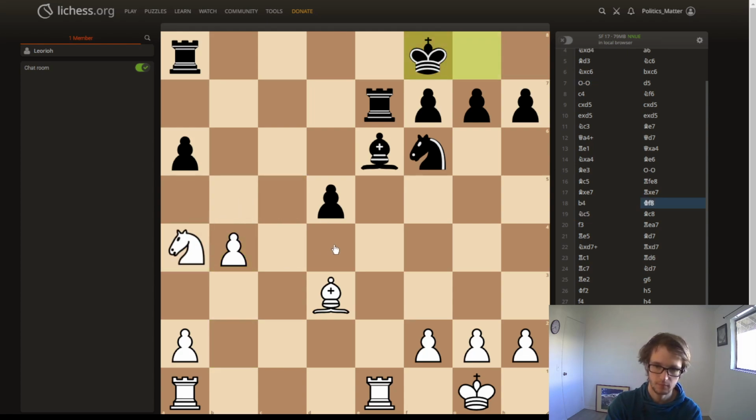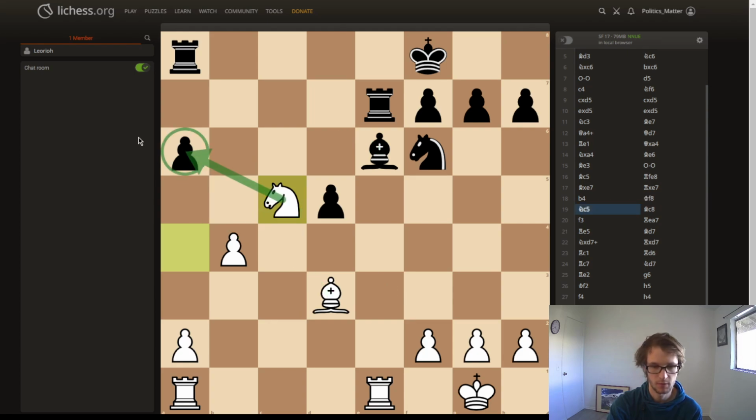And opponent plays king f8. King f8 defends the rook, so by contrast his bishop's unpinned. So maybe black wants to play bishop here and bishop here. Okay, how do we stop bishop here? Remember, we want to go forward, we want to create threats. That's the best way to stop our opponent's ideas if we can't stop them directly, is by creating threats that force them to respond. Okay, so knight c5 hits the pawn, which must be defended.